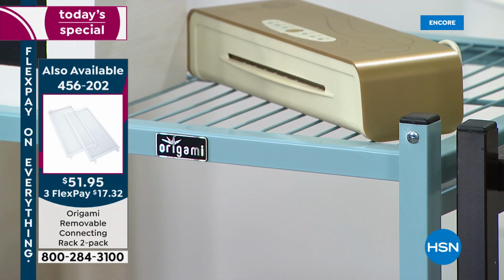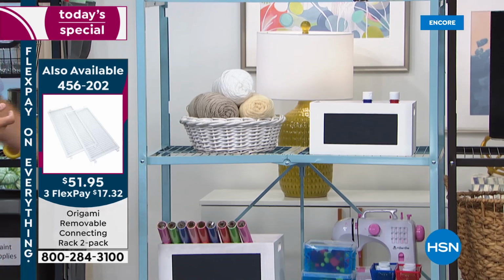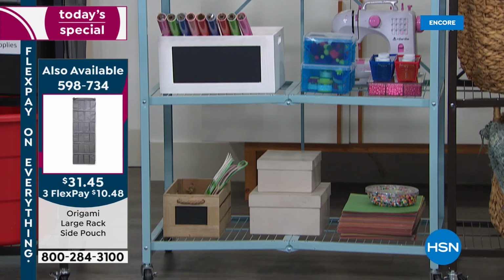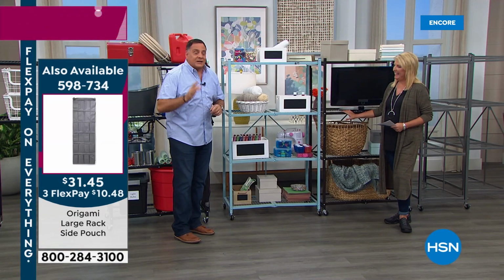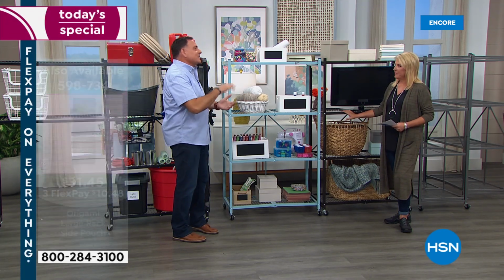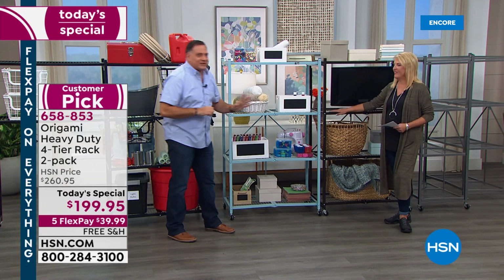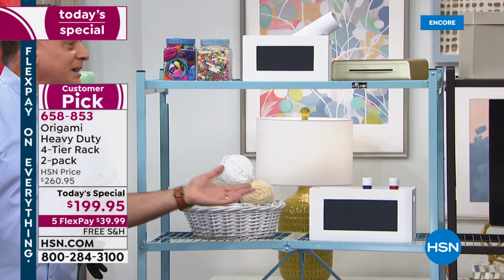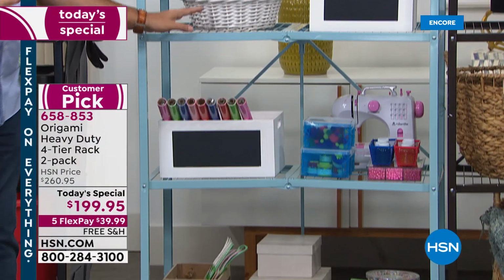And for crafters, my wife Kelly has one in the turquoise color in a closet that she keeps all her craft supplies on. She has so much, and it always seems to be appearing lately. But for her, it's really convenient, because if you're a crafter, you know how much stuff it takes. She's really into doing the heat press on shirts and canvas bags, with her Cricut. There's a lot that goes with it, and a lot of times she's got to use the dining room table. Well, we've got to eat there too. So it's nice that she can wheel everything out on this and have a table side.